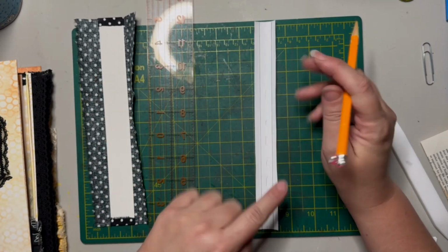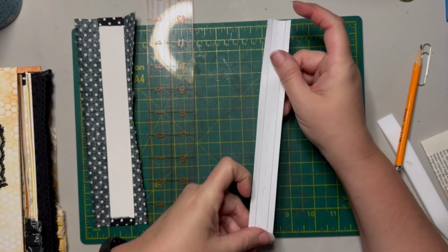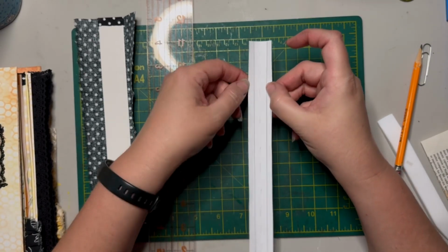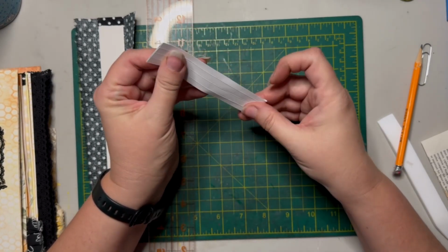And I used a dashed line because the center was just to find the center so that we could evenly space our 2 signatures. We're actually just putting 2 signatures into it, so the 2 solid lines are for the 2 signatures. Now I'm going to fold it in half this way.